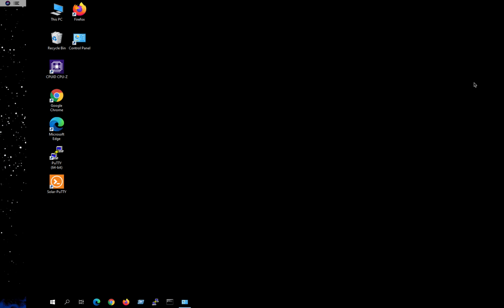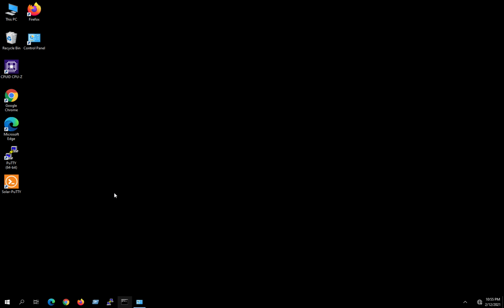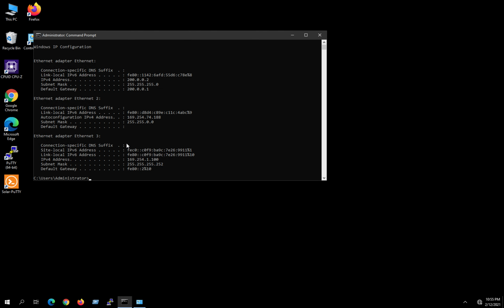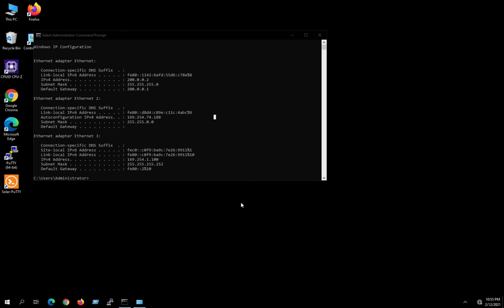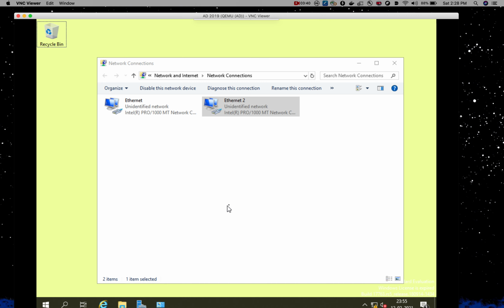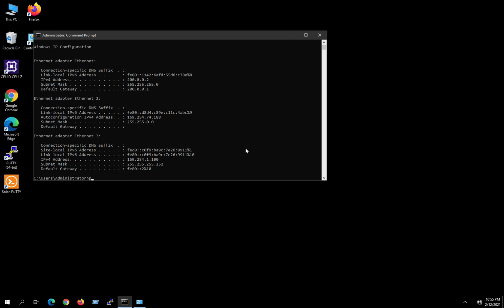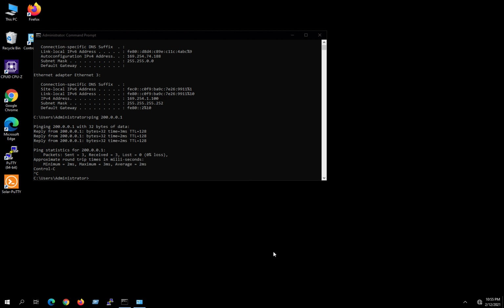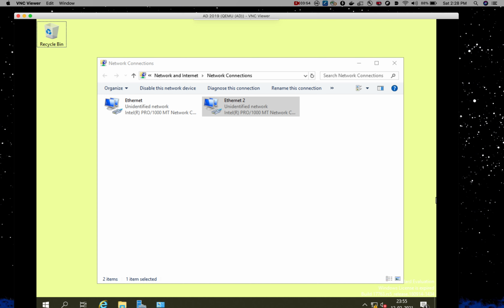So this machine which we have here, we can simply do ipconfig. There you go. We have 200.0.0.2, which is the public IP. So this guy just has the public IP. Okay, awesome. Now that we have set that, we can quickly do a ping from this guy and see if the server is reachable, which is 200.0.0.1. There you go. The server is reachable. Cool. Nothing fancy till now. This is all straightforward stuff.